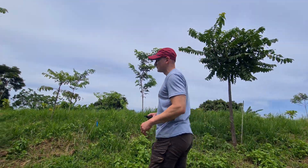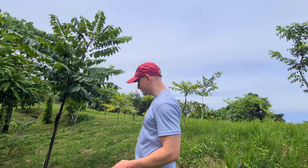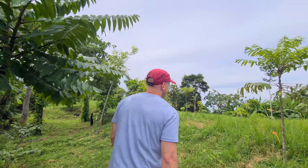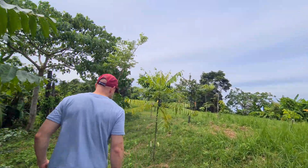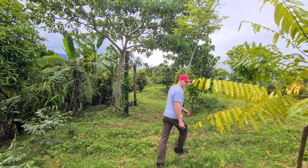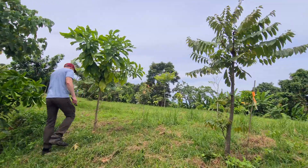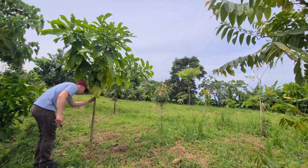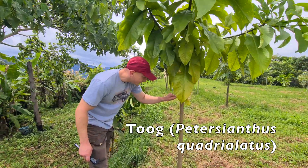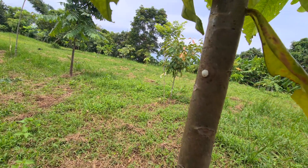Check out a couple of the Tawag. The Tawag — we weren't here for a while, we were out of the country, and when we came back the Tawag were some of the quickest growing this year. They really hit their growth spurt this second year. There's something white on this one — see that?